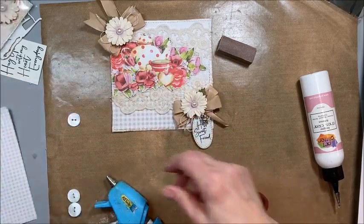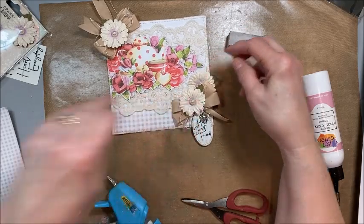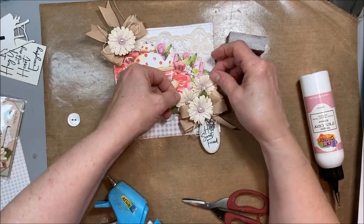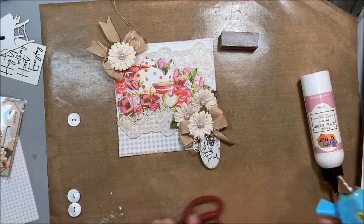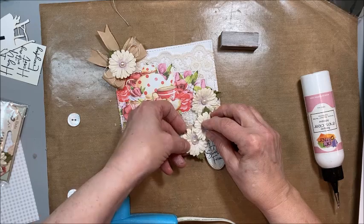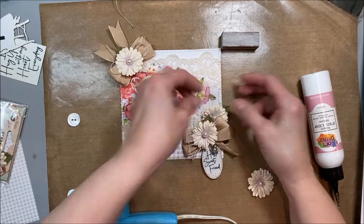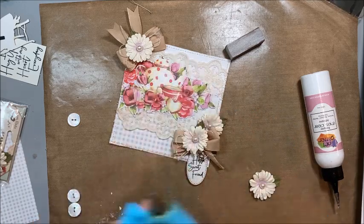And I'm trying to decide if I want to add more flowers or if I'm happy with this as it stands. So we're just going to play for a minute and then we'll make a game time decision here. What do you think? I kind of like that, so I think I'm going to go with it. I just don't want to cover up my beautiful ribbon because I really like that. And I don't want to obscure all of the lace either. Okay.